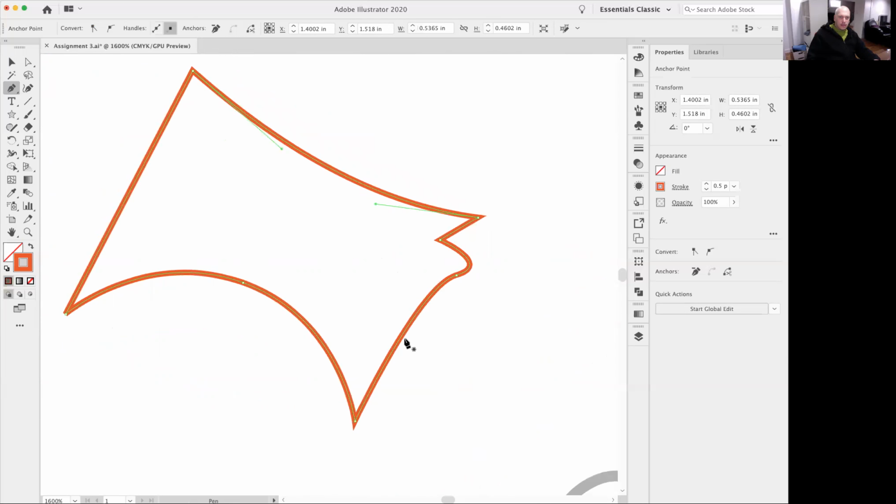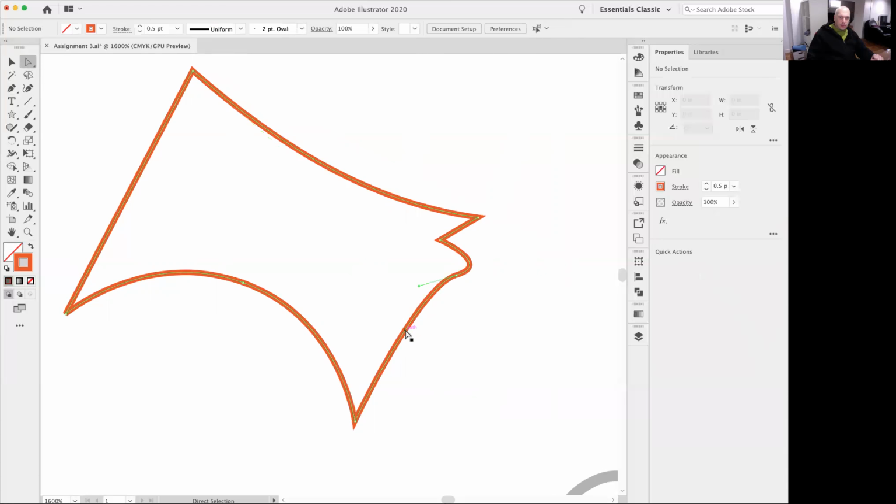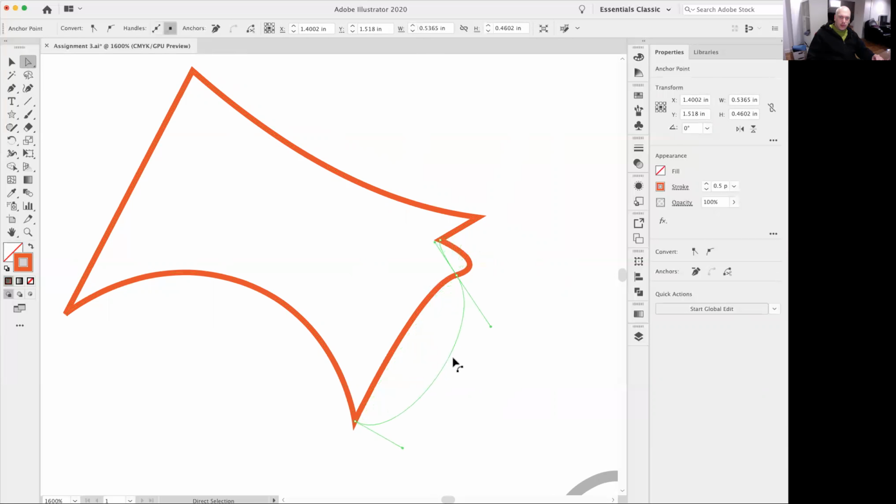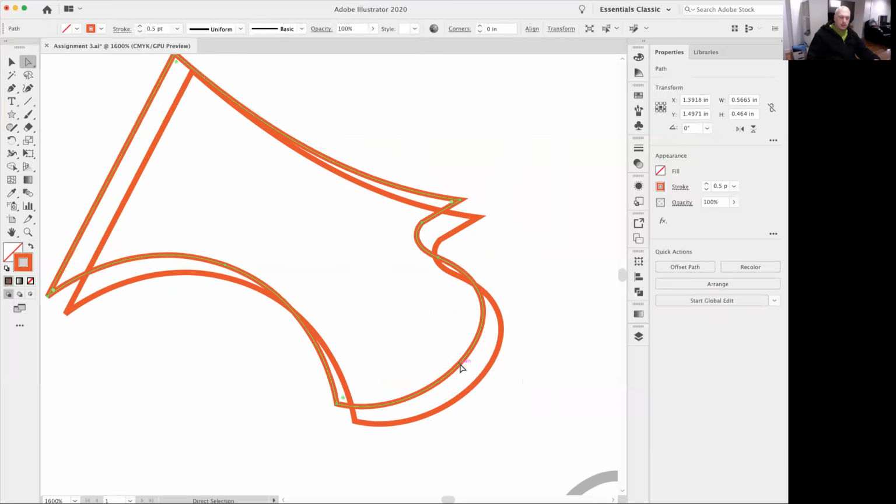Just like that. And then once the path is made, right, curved or whatever, you can switch over to your direct selection tool. And just by selecting a path, see your cursor changes to that path editing tool kind of thing, the curve with 2 dots. And then I can just move just the path, right? And that changes, of course, everything. Everything is influenced, right? But you can do that very quickly.